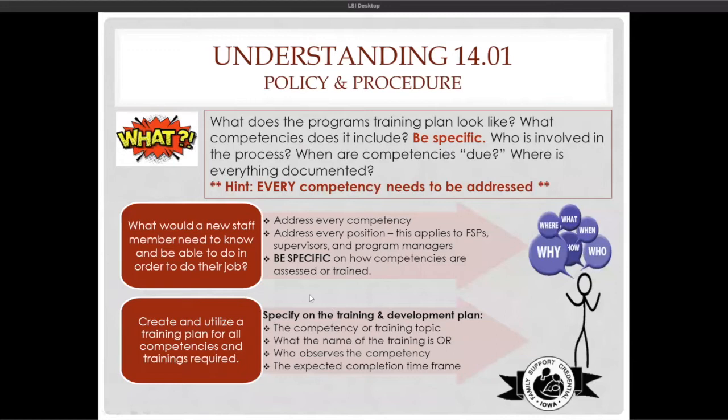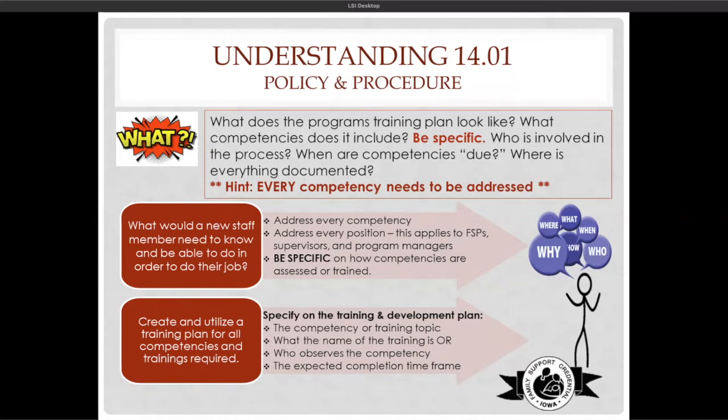For this one, policy and procedure is really going to be very similar. I don't want you to write a policy that says these are all the things we do, and just have it list all of the competencies that our staff have, and have that be the standard, because that's what it would be. It would pretty much be the standard.